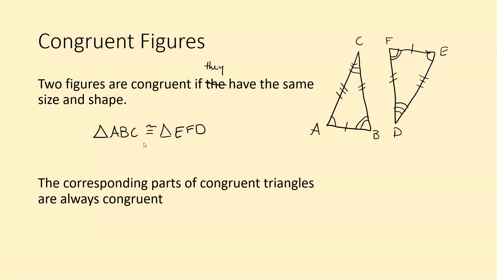We can say that triangle ABC is congruent to triangle EFD. Notice I said EFD — you might have wanted to say DEF, but I said EFD for a specific reason. We want to make sure that in our congruent statements we write the points in the same order. Since I started with A, which has the single tick mark, I need to start with E in the second triangle because E also has the single tick mark. Going one to two to three in both triangles gives us EFD — that is the correct way to write congruent statements.